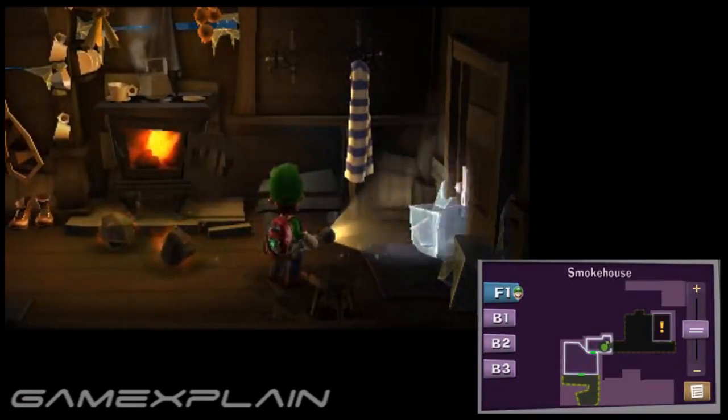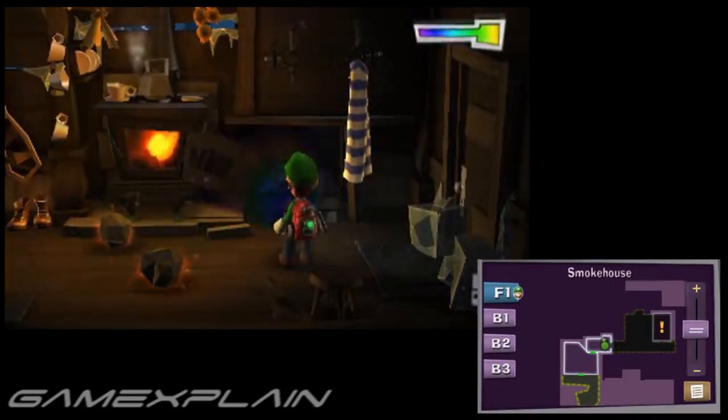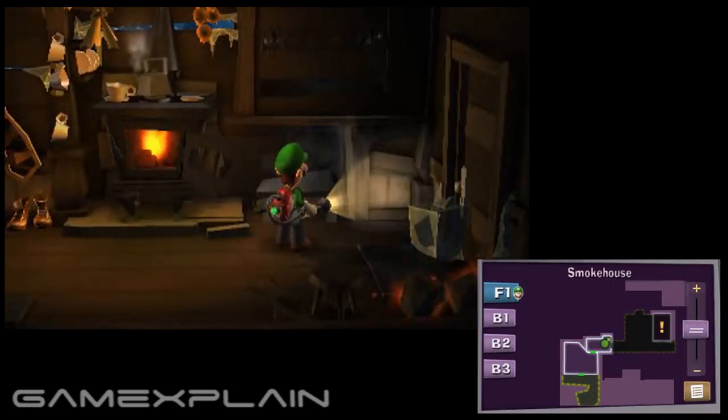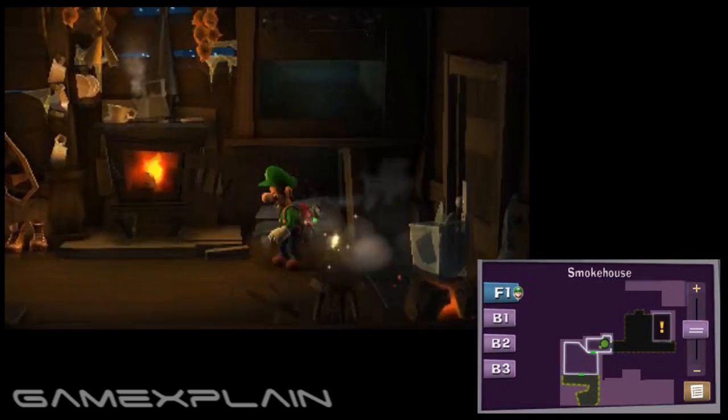Look for gem number 1 in the smokehouse. Use your dark light to reveal another towel right next to the striped one. Now suck both of them up to reveal a secret compartment containing the mansion's 1st gem. Pull it down with your vacuum.